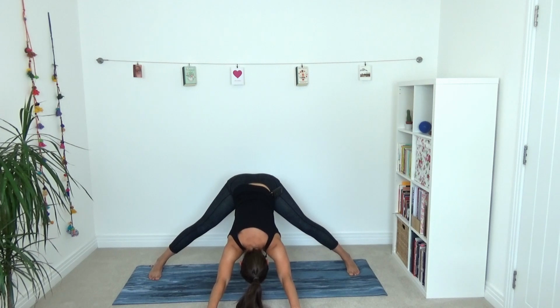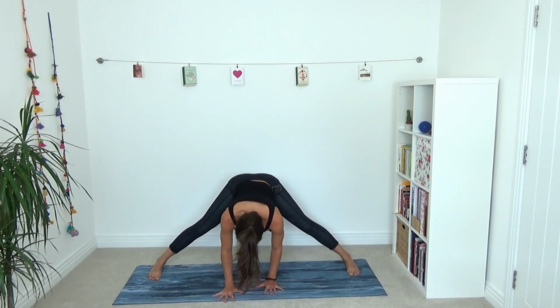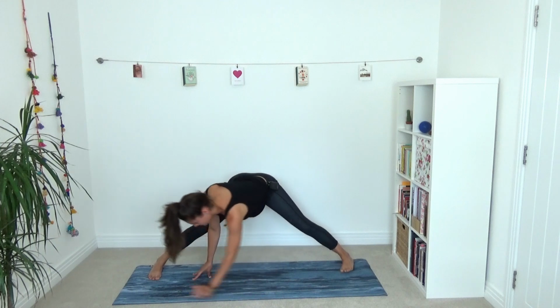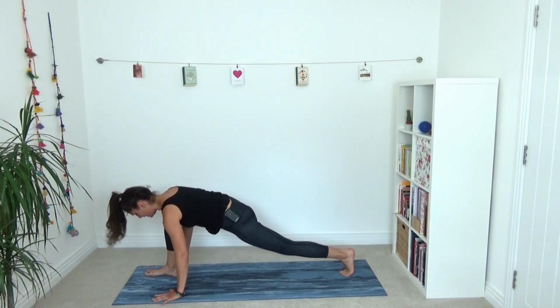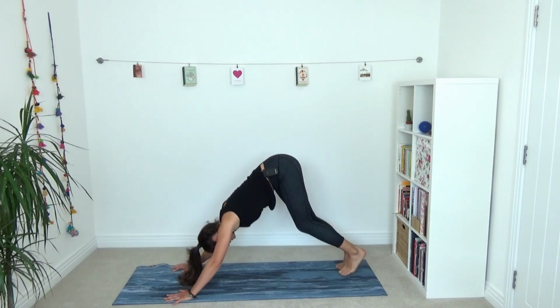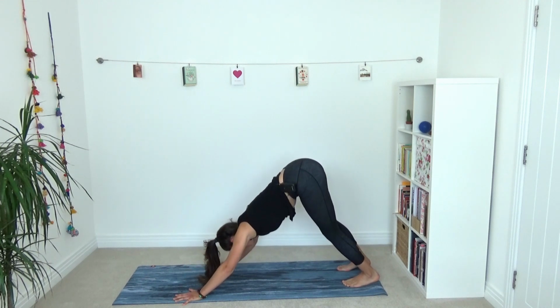Keep your legs slightly energized by pressing the feet down, lifting out of your hips. Very, very nice. And then to find your way back into down dog, walk your hands in towards you. And wherever the front of your mat is for you, turn your foot forward as if you come into high lunge, and then step it back into downward facing dog. We're going to repeat this, just slightly different.